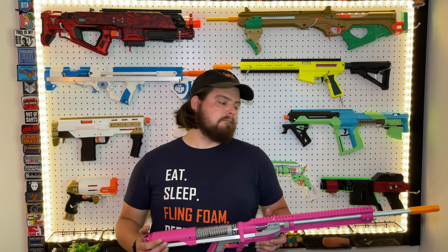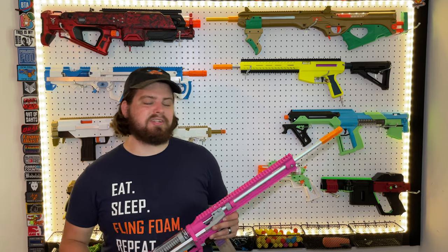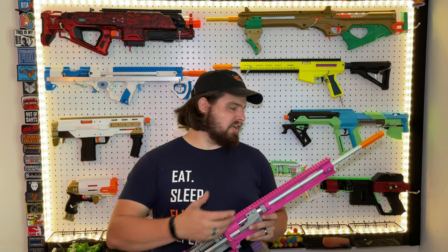I've complained a lot about this blaster, and the question is: what do I think about it overall? I think it's fun, I think it's a neat idea. But the impracticalities of a bolt-action blaster really kind of ruin any chance of this being a useful blaster. I mean, you can use it — it's a slower, less comfortable Caliburn, pretty much.